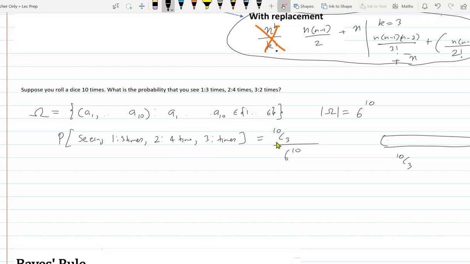Sir, are all the dice similar here? No, all the numbers you are seeing on the dice are similar. I am saying about the dice: those 3 dice can be any 3 dice out of 10. But those 3 dice are showing the number 1. You cannot distinguish between those. Oh, okay, sir. So there's no need for arranging between those ones. Okay, sir. Then 10C3 into 7C4 into 3C2.